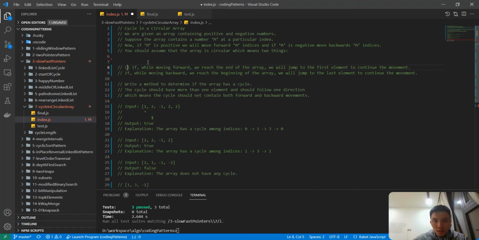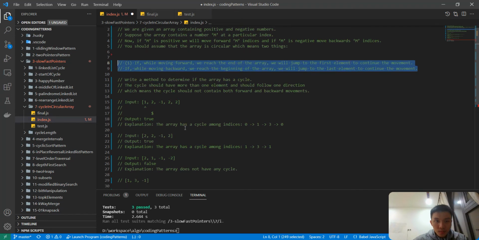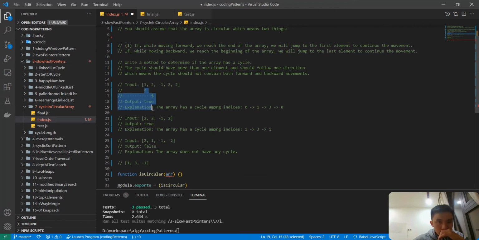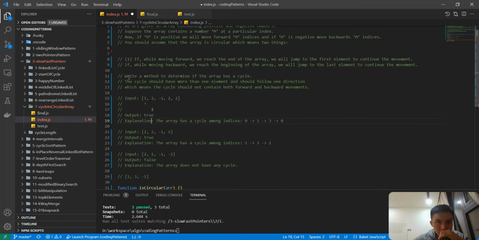From my observations, here are the conditions that we must include in our algorithm. Even though it's 2 lines, the logic is the same here. The second thing would be this line: the cycle should have more than one element.